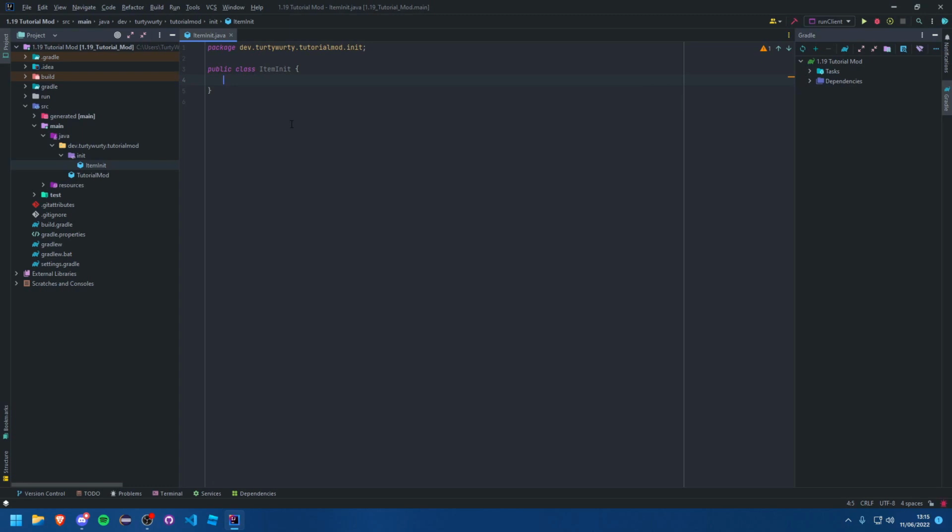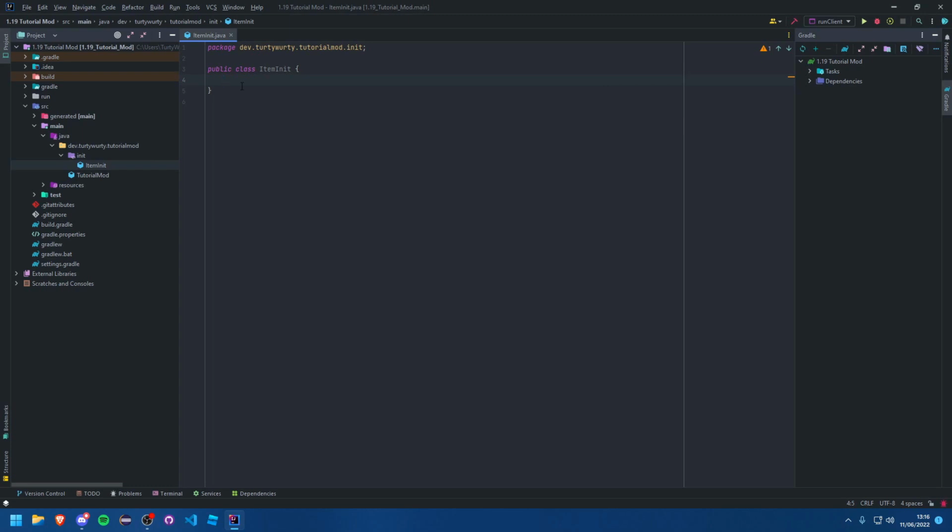So what is a deferred register? Now, I don't know the ins and outs of Forge, so I'm not going to give an in-depth explanation of what a deferred register is. Essentially, it's just an object that allows you to register something of a specific registry type. So it holds something called a registry object, and these registry objects are just a supplier that also has a name. You'll understand it a little bit better when we have some examples.